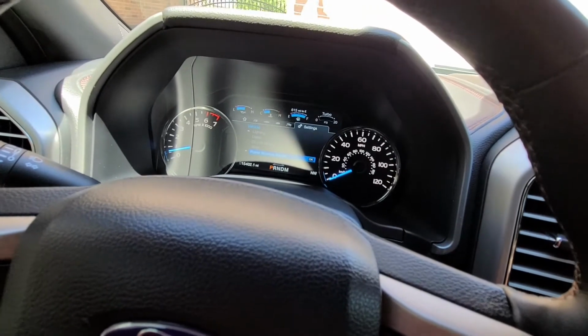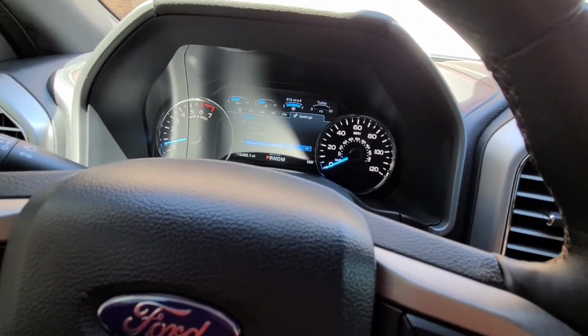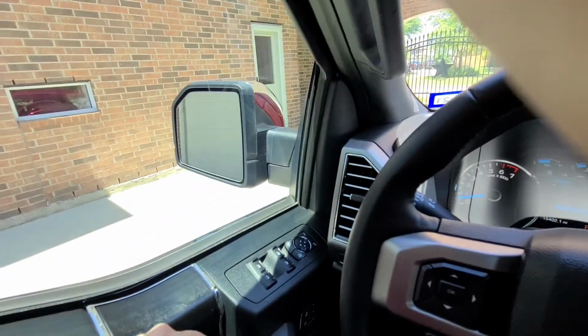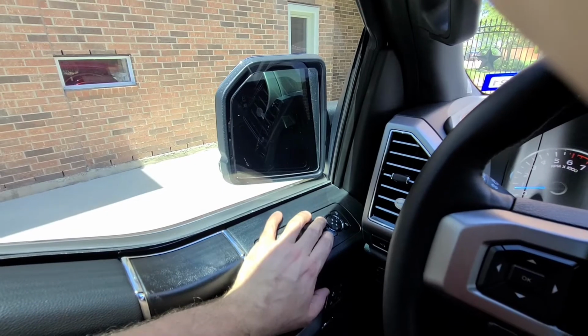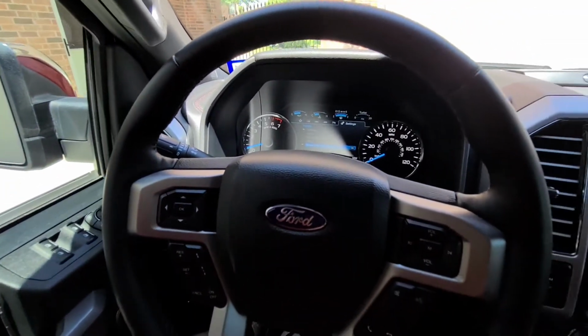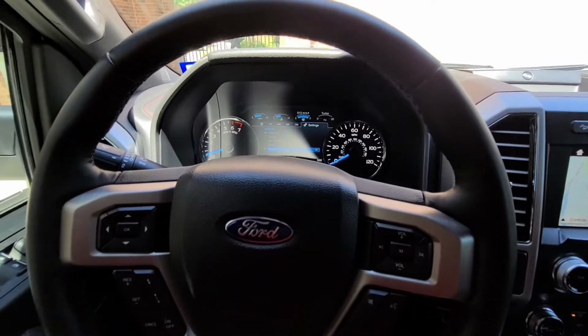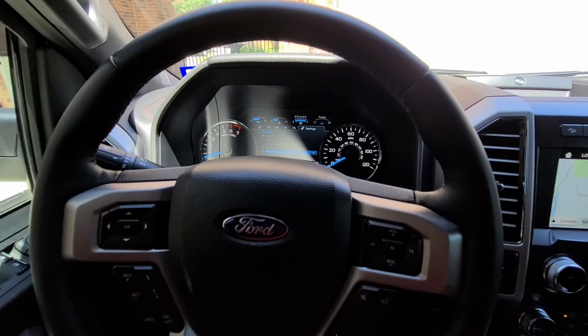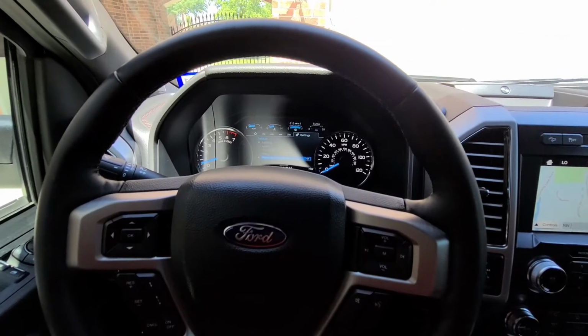As well as when I park in a tight parking spot, I'll kick the running boards out and then you can actually pull the mirrors in just with this button, and then it makes the truck a little bit narrower so people are less likely to bump your mirrors. But then the running boards would actually somewhat protect you from a door ding in some cases. And of course they'd hit the running board, but I'd rather they hit that than the side of the door.